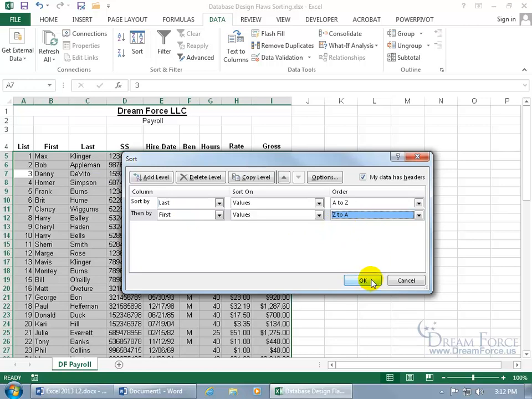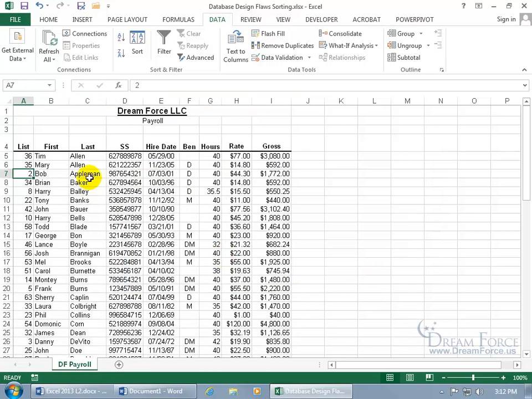Let's see what it looks like. Go ahead and click OK, and there we go. We've got ascending A's all the way down to the Z's. Then when it finds duplicates, like we've got two Allens here, it comes over between the two duplicates and says, okay, how do we want to sort these guys? Well, we said first name, descending, so Z to A. So T comes before M, there you go. And you can see that down here as well for the Burns. After it sorts and it's got duplicates here, it goes to the first name, which is the second sort, and it says, okay, descending, M comes before F, and it proves it there as well.